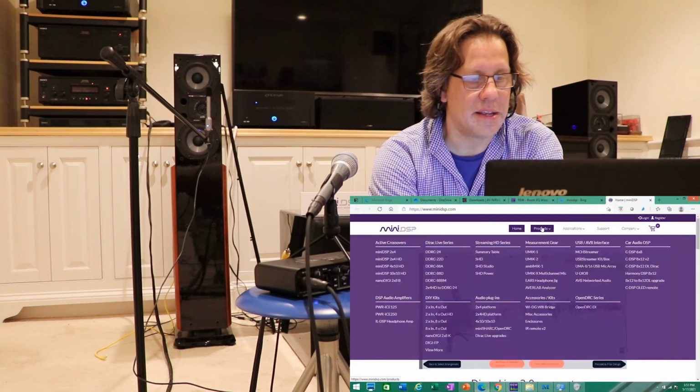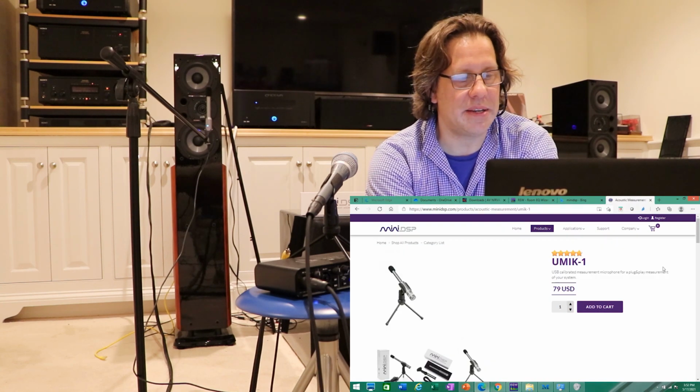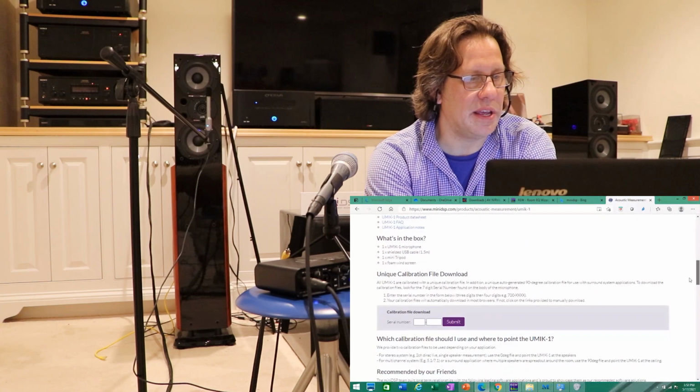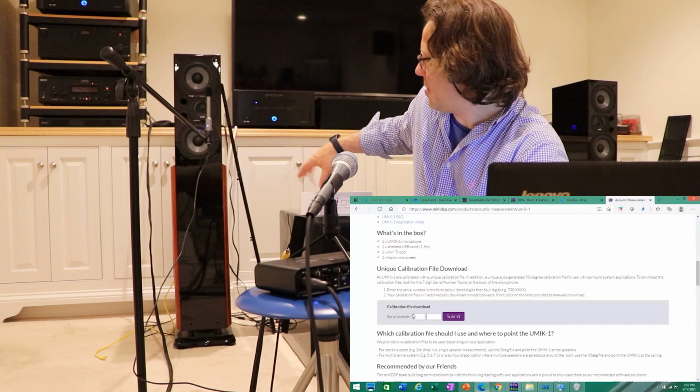The next thing you'll want to do is get your calibration files for the UMIK-1. To get the calibration files for the UMIK-1, you'll want to go to the miniDSP website, minidsp.com, select the UMIK-1 page, and if you scroll down a little bit, you'll come to a place for the unique calibration file download, and it's asking you for the serial number.